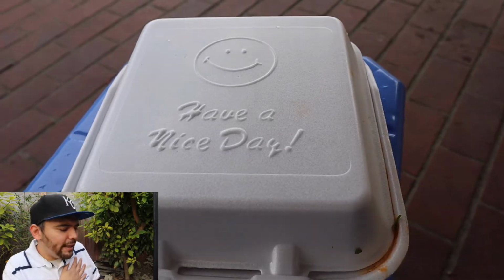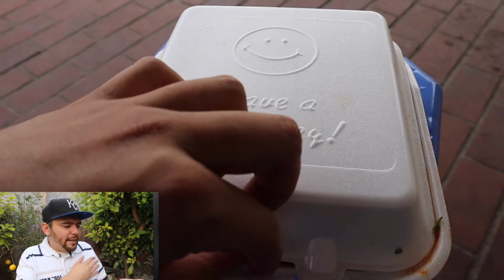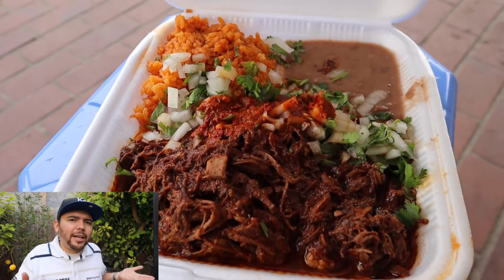The last thing that I ordered for today's visit was a plato de birria. And something weird happened to me that had never happened before. Every time I go to birria places, I always like ordering el plato de birria because I feel like this is the way that you get to taste the particular flavor of the birria of whatever place you're going to, right? Because if you eat it in a taco or as a quesadilla, it has a different flavor than just getting a plato de birria and trying the birria by itself. So for me personally, I always like los platos de birria with frijoles y arroz. It's just the perfect combination.